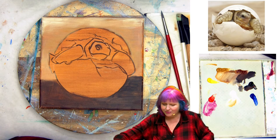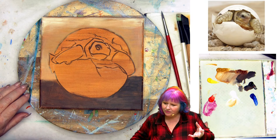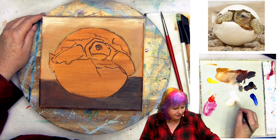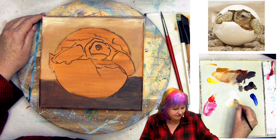I'm trying to decide if I want to do an angle brush or a filbert, because both of them would work really well for painting this in. But I think I'm going to do an angle brush, a little bit smaller. So this is a half inch angle. I'm going to get it wet, pull out quite a lot of my white. And I have just a little bit of the yellow ochre, and I'm even going to get a little of my cad yellow into it. So it's cad yellow, yellow ochre, lots of white.